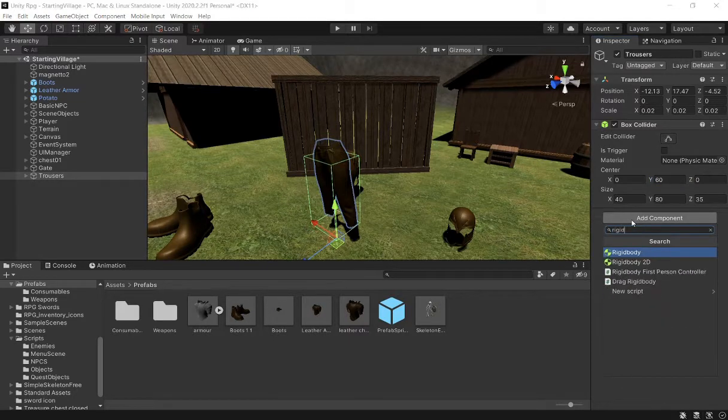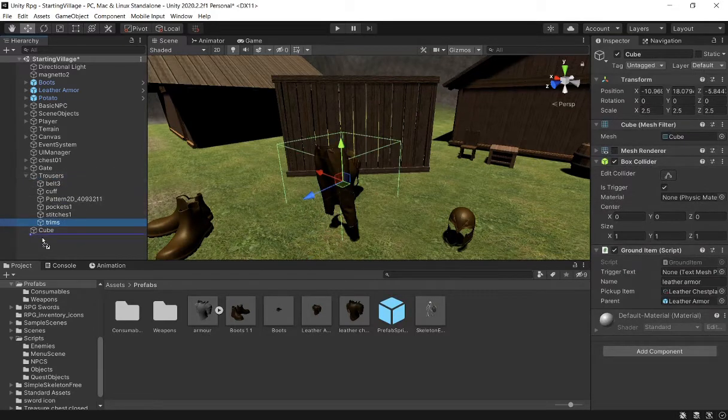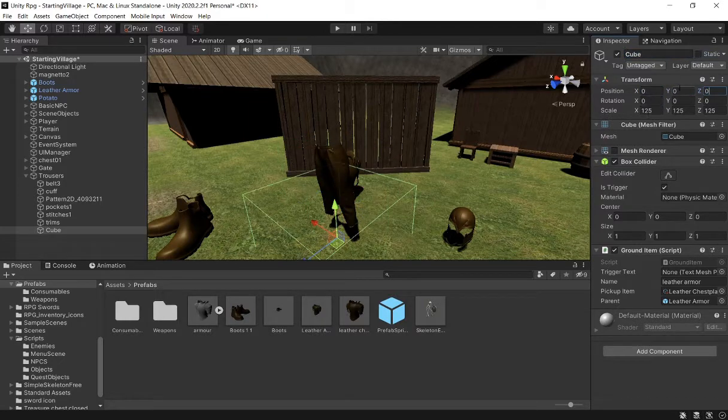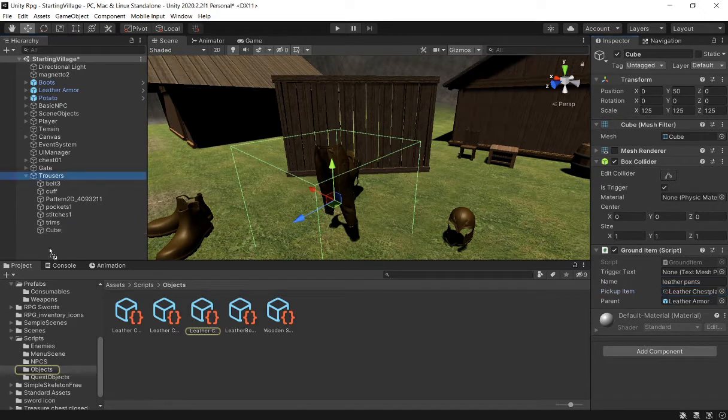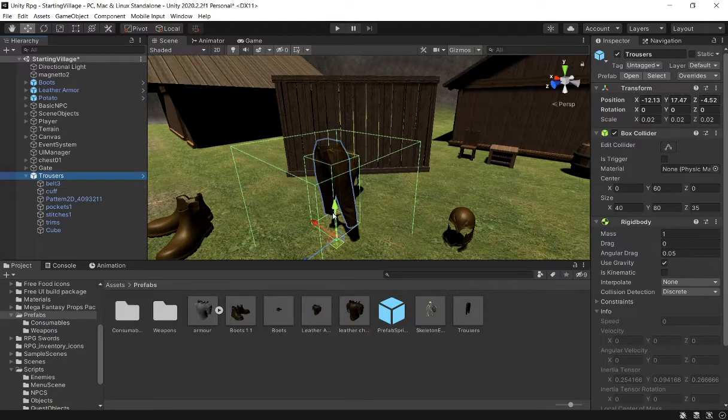And then we can just add a rigid body. And then we're just going to add the same cube. If you're wondering how I'm spawning the cube in, I copied the component from the chest plate. I Control V'd in the hierarchy, and I'm just gonna zero it out. And boom, it's going to be perfect for our pants here. So yeah, I think that's okay. And we're just gonna change some stuff here. So instead of that, it'll be pants, and then we're just gonna make this into a prefab. And then we can also just raise this up.